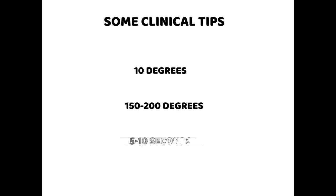And also, do not extend the GP shearing or the downpack procedure for more than 10 seconds. That is the maximum, but try to keep it somewhere between 5 to 8 seconds, and if it needs further downpacking, then give it a break, allow the tooth to come back to its temperature, and then you can repeat the procedure. So overzealous thermoplastic downpack can also cause deleterious effects to the periodontium, and that is again a big advantage of the single cone bioceramic technique, where you're only going to do it for a few seconds and just shear the GP at the orifice.